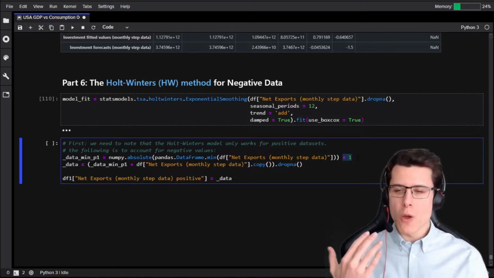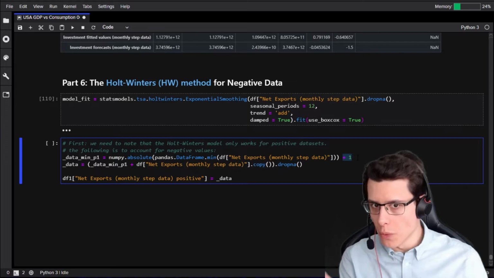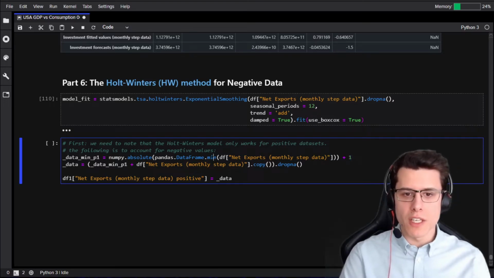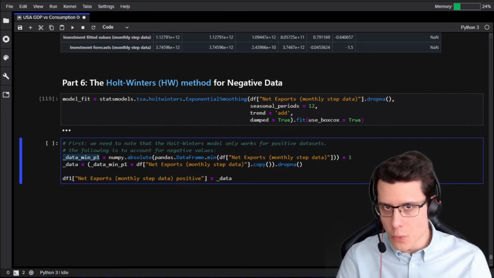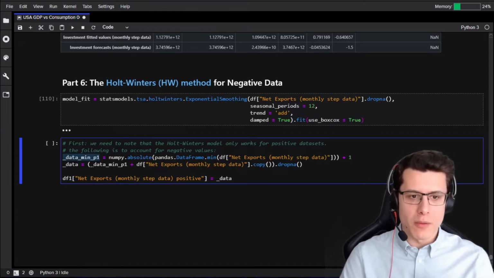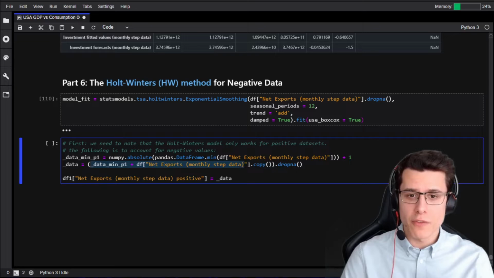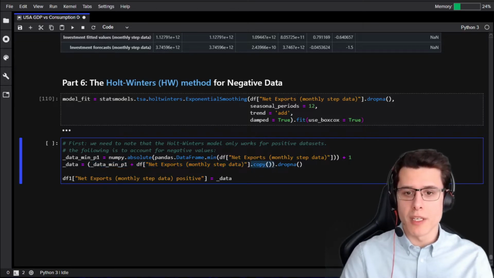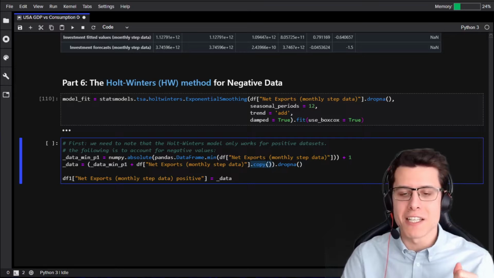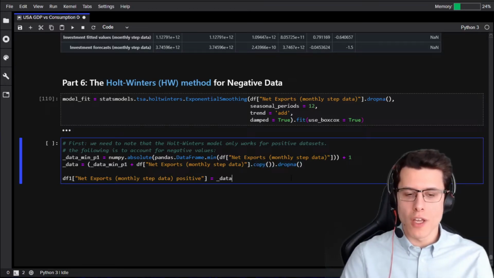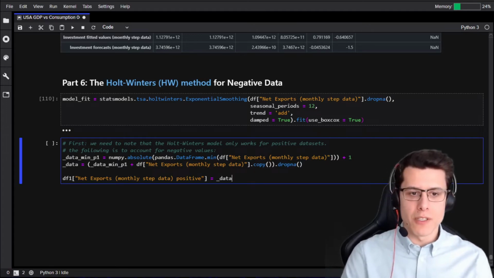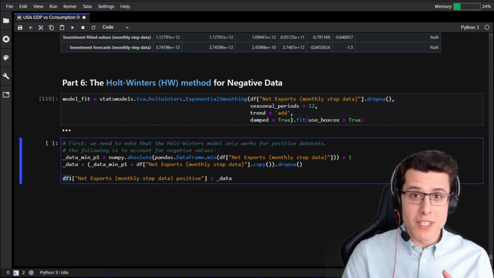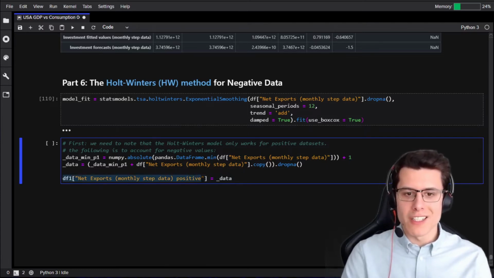The reason is that I just want to go one step ahead, add 1 to it to make sure that it's all positive. So here you see we're using this .min function to find the minimum within our data set, and we're going to create this data min plus 1 object. To that object, we're then going to add the series of numbers from our data set. We need this .copy here just because of a peculiarity to do with pandas data frames, and we're going to drop our NaNs to then have a look at our only positive data for our net exports. You can see here we're adding to our data frame df1 this net export value that is only positive.